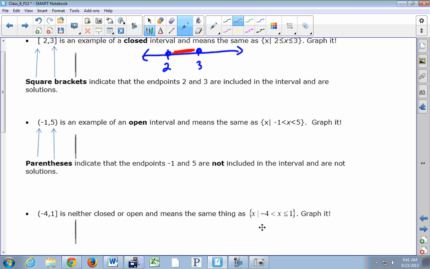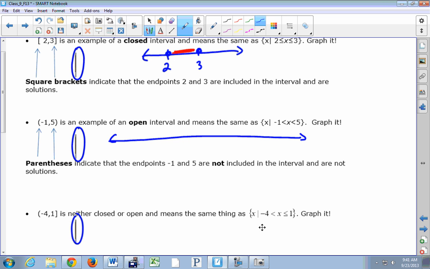What about if I have (-1, 5) and I was on the number line? Do you have number lines at your seat? Yeah, these are the number lines right here. They got to be vertical, I guess. So -1 and 5, what would that look like? Open circle at -1 because it's a parenthesis, doesn't have a staple, and 5 has a parenthesis and everything in between. So it represents all the numbers between -1 and 5, but not -1 and not 5.